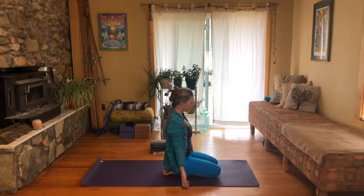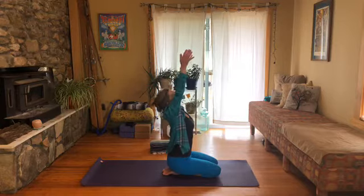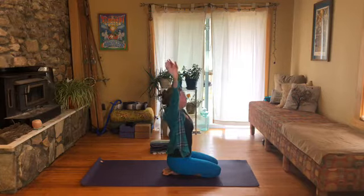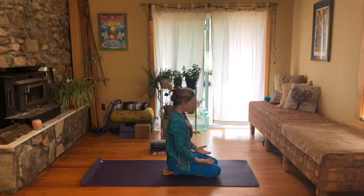Next inhale again, arms reach all the way up. If the palms touch, great, head drops back a little. Exhale, arms back down. One more round. Inhale, exhale.